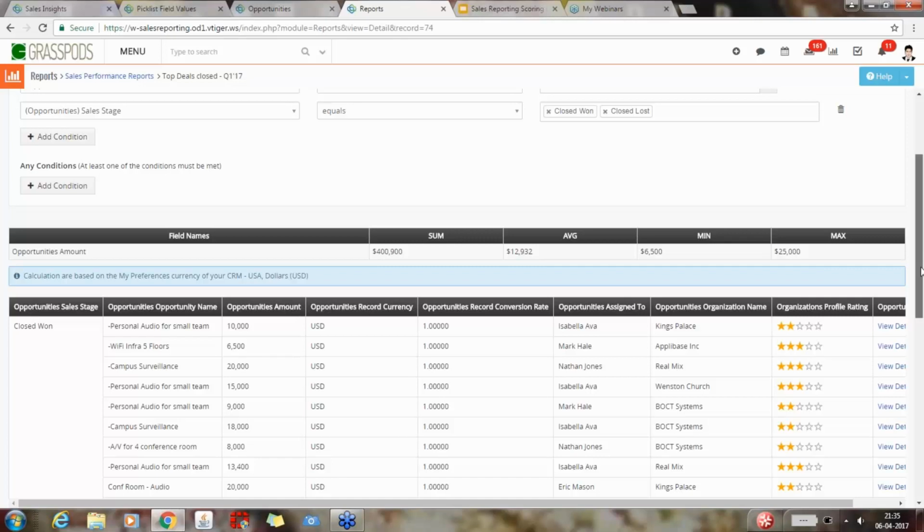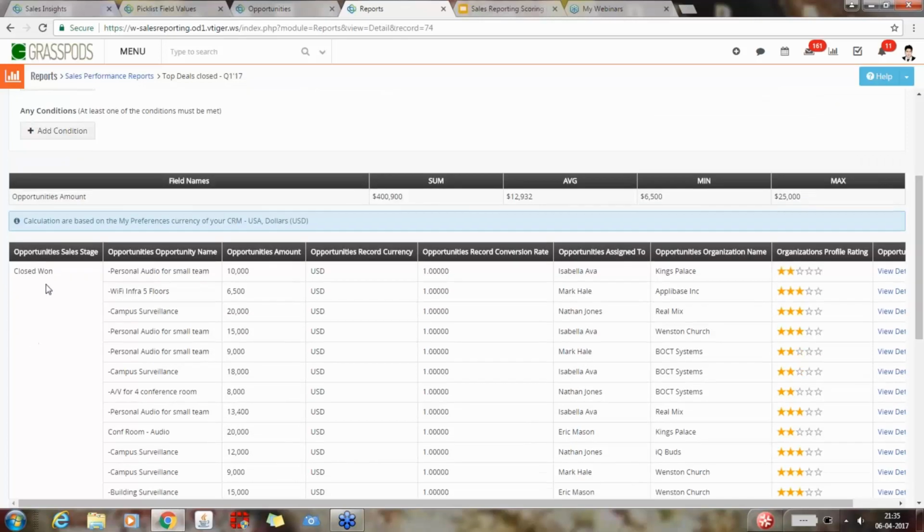And then what I can do here is, when I look at all the closed won, every row is an opportunity that was closed and it was won. I can look at a couple of interesting things here. I can look at the opportunity amount, and the record currency and conversion rate are actually a little bit redundant, especially if you know you're reporting in US dollars. These two columns are a little bit of an annoyance, so I've actually asked my team if there is a way to disable them. At least at the moment, there is not.